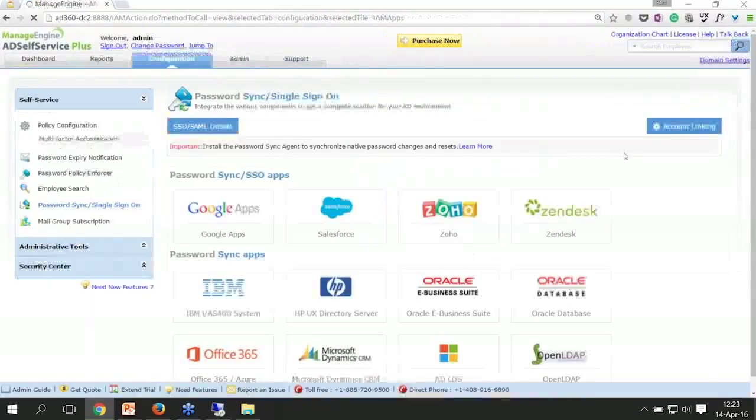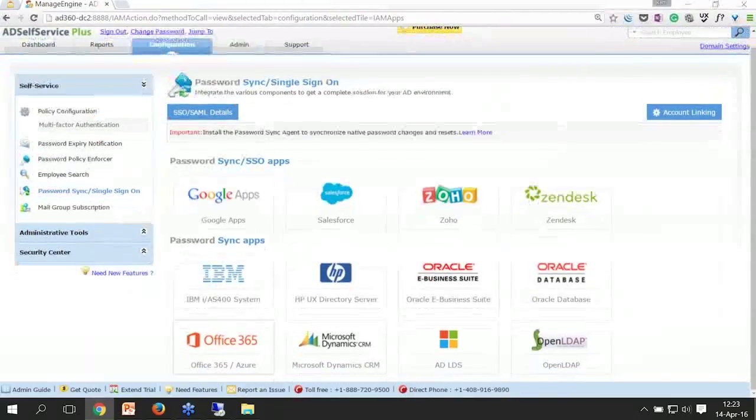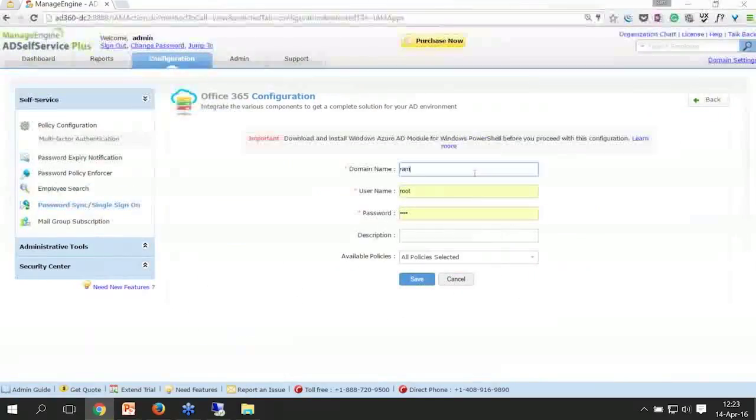Sorry, I entered a wrong username. I'm entering it again, and I'm clicking on save.